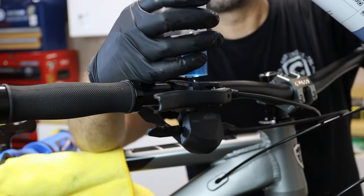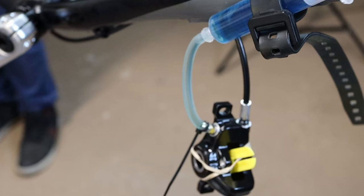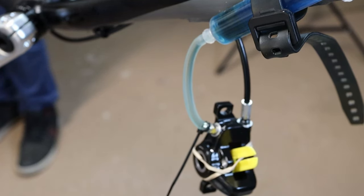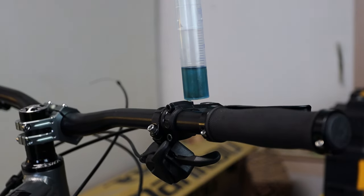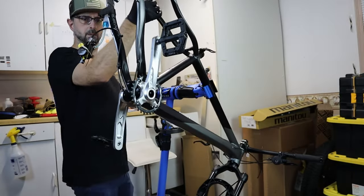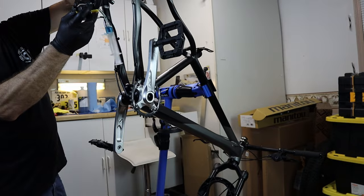I was hoping to buy a better set of mechanical calipers, but they're surprisingly expensive, so I decided to get a set of hydraulic brakes. I was able to find a pair of Magura MT4 two-piston brakes, and they came with Magura Storm rotors. One even came with a 200 millimeter rotor adapter — that'll go in the spare parts bin. Maguras are very powerful, even their two-piston setups. It looks like they were factory blemishes or takeoffs from a demo fleet. Watch how the fluid changes color — they either used a different kind of fluid or the fluid was really old. Either way, I think for the price we have a good set of brakes here.